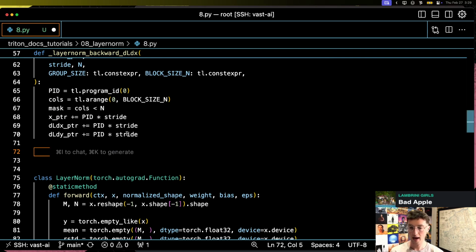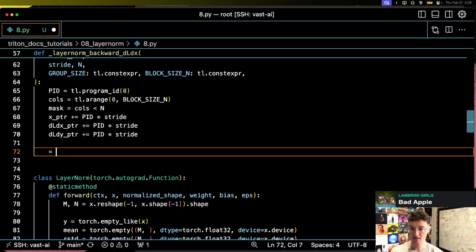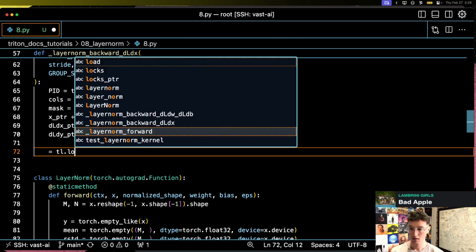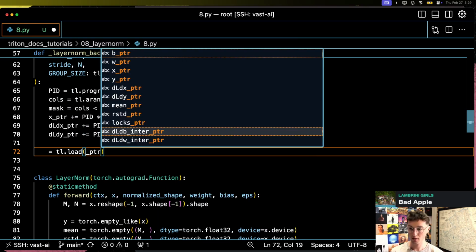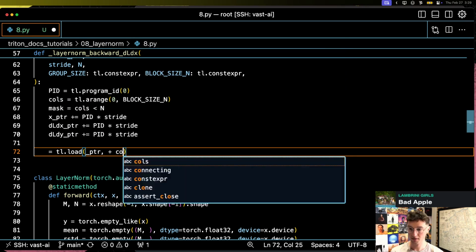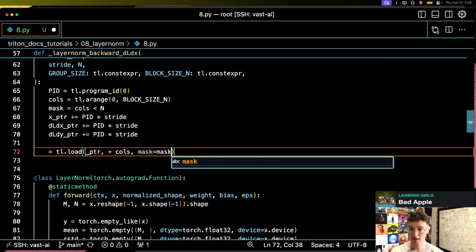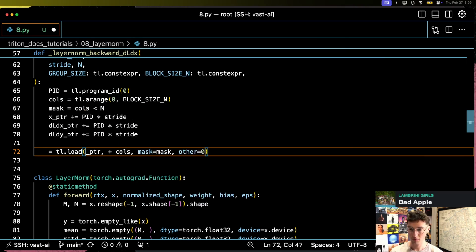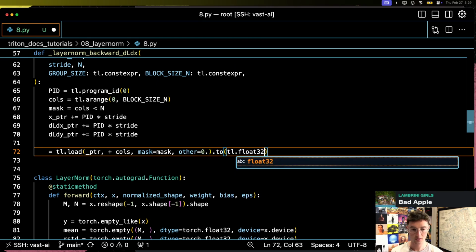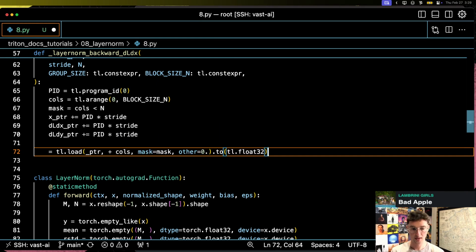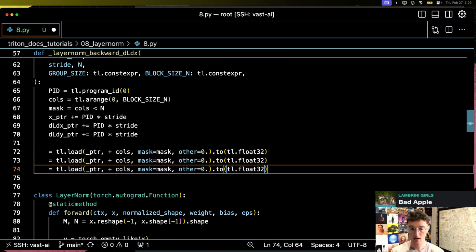And then we can load data into SRAM. We're going to do pretty much all at once. So let's make a little skeleton here, tl.load something pointer, we're going to fill in values later, plus cols, mask equals mask, other equals 0, .to tl.float32. We're going to copy this 3 times.